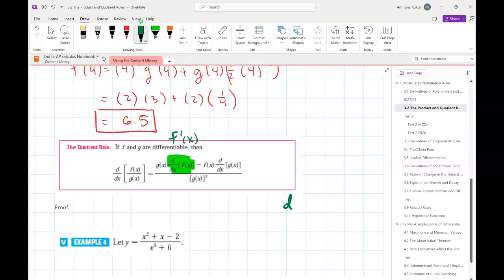And a lot of textbooks would just write it like f over g prime is g f prime minus f g prime over g squared. We'll just write it that way. I see that notation quite frequently. It says the same thing as the quotient rule above. It's just using primes instead of d/dx's because those two symbols can be used kind of interchangeably.